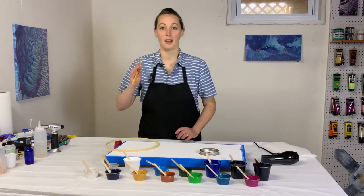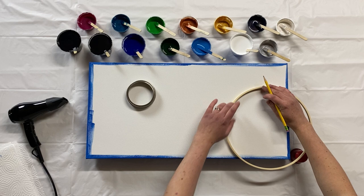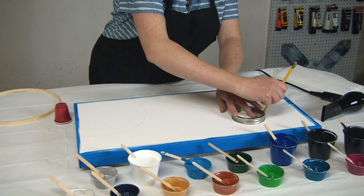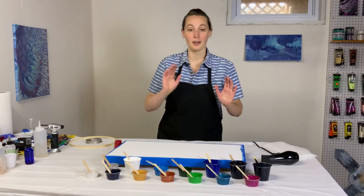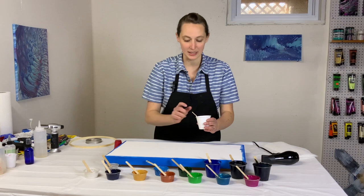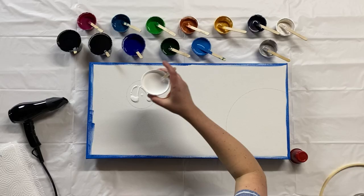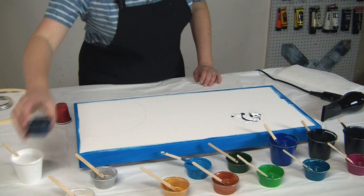I'm going to start by tracing the shape of the Earth and the shape of the moon. And then I'm going to paint them without the ring and then add the ring later. Let me start with the moon. So my moon colors are white, Payne's gray, metallic pearlescence, and metallic silver. Payne's gray is quite dark, but I think with the white and with the metallics, it's going to make some nice contrast there.